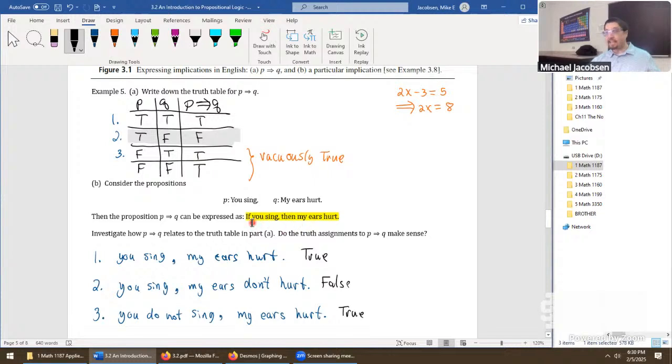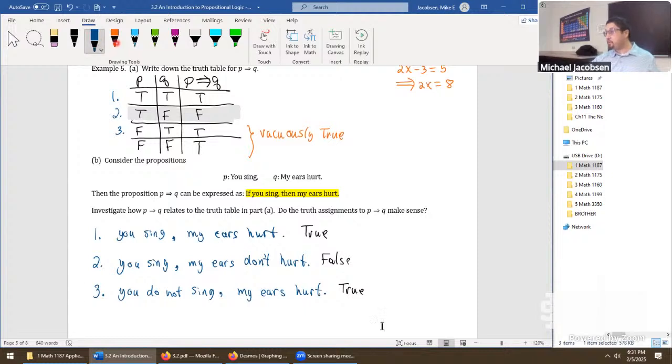The person didn't sing, the other person's ears do hurt, but it's possibly because these were unrelated events in the first place. Maybe that person had an earache, for example. So true can happen here for unrelated reasons, not dealing with the full implication. So we say the whole statement down here would be true.